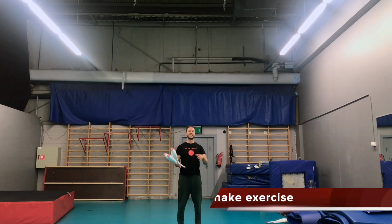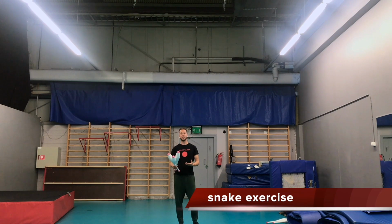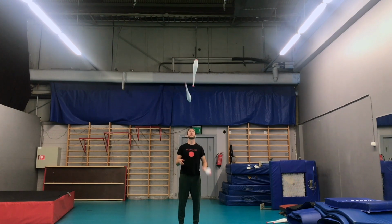The next exercise is the snake. Now the correct rhythm for the snake is 1, 2, 3, 1, 2, 3, 1, 2, 3. So it's not like normally people would think, dun dun dun, like this. That is not the correct rhythm. The correct rhythm is ba ba ba, ba ba ba. You see, right right left left left right right right left left left right. So that is the correct rhythm.